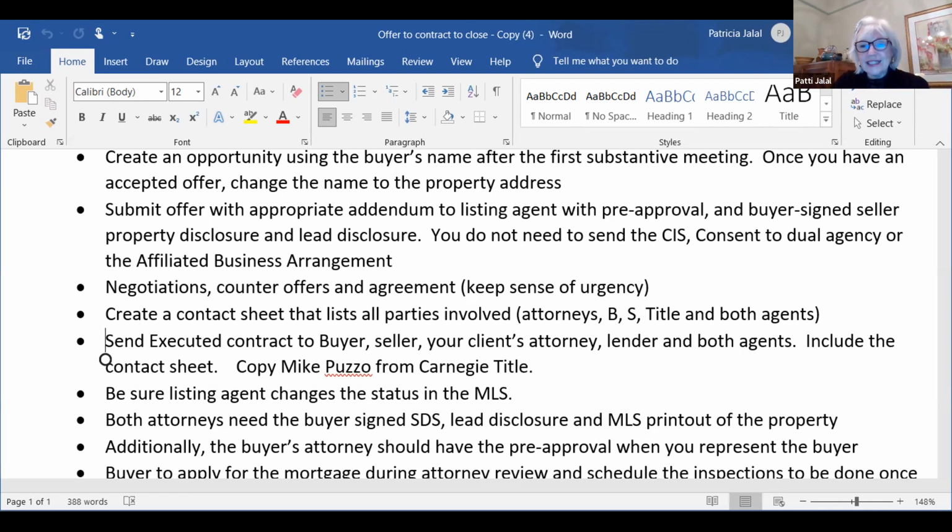And be sure the listing agent changes the status in the MLS. Make sure it gets changed to a RIP. Both attorneys need the buyer signed seller disclosure, lead disclosure, and the MLS printout of the property. Why do you think the attorneys need the MLS printout?